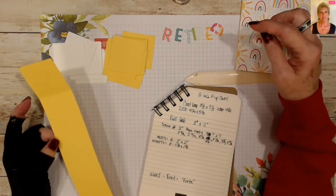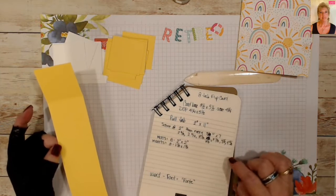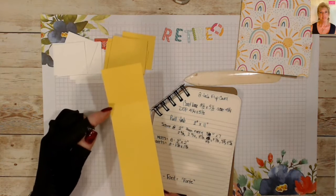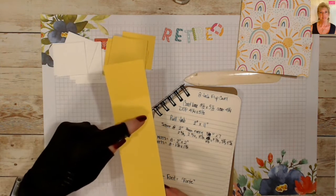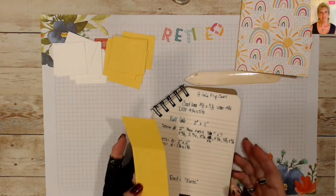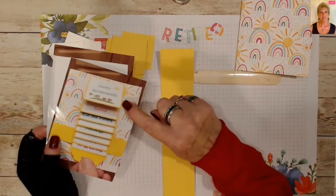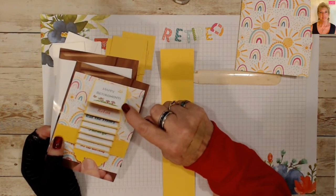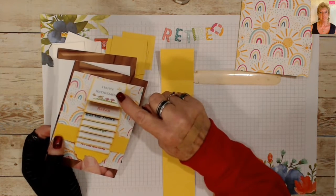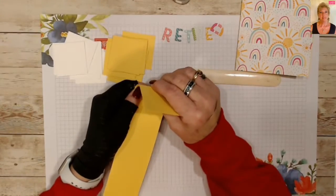So we have 7 letters here, but we need 8 flaps, okay? So you're going to do your 2 inch, and then you're gonna do 3/8 of an inch 7 times, okay? That'll make sense when we get up here. The only reason I'm doing it that way is if you noticed on the video, I had a cover flap for it. Instead of starting right with the R for retired, I did a little cover one. So those will be your scores, seeing that I've got each of them scored.